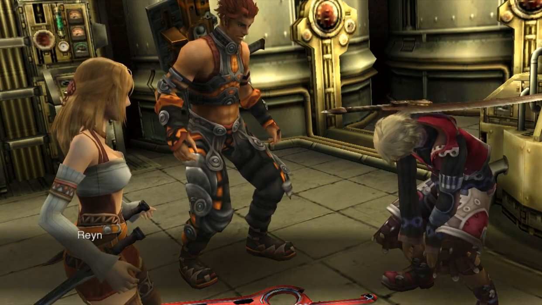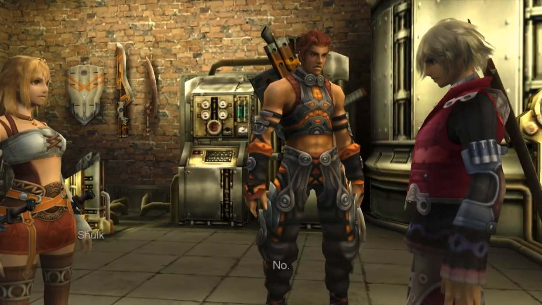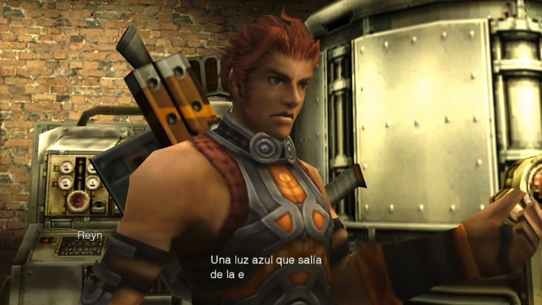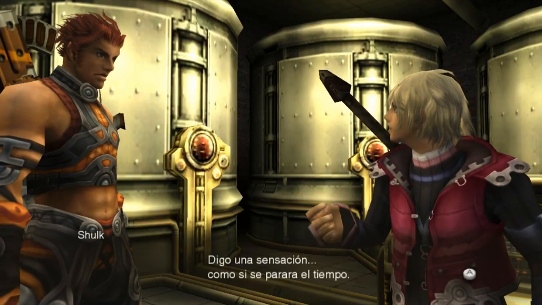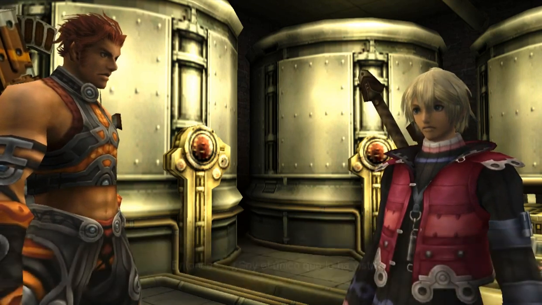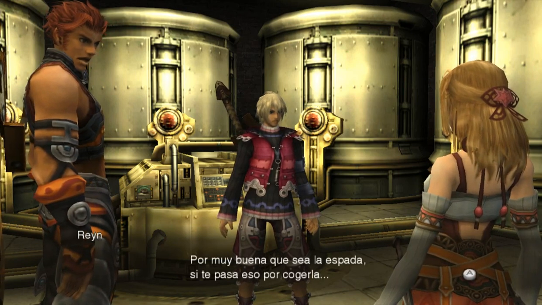Shulk! Shulk! What on Bionis happened there? Ryan. Fiora. Are you okay? Does it hurt? No. Ryan, when you held the Monado, did you see anything? You know, like a blue blade made of light came out. Same as just now. I don't mean that. A feeling like time had stopped, and then... Time had stopped. So, was it only me who saw that? That sounds strange. Is it another Monado thing? Who knows? Anyway, no matter how good a sword it is, that's what happens when you hold it.